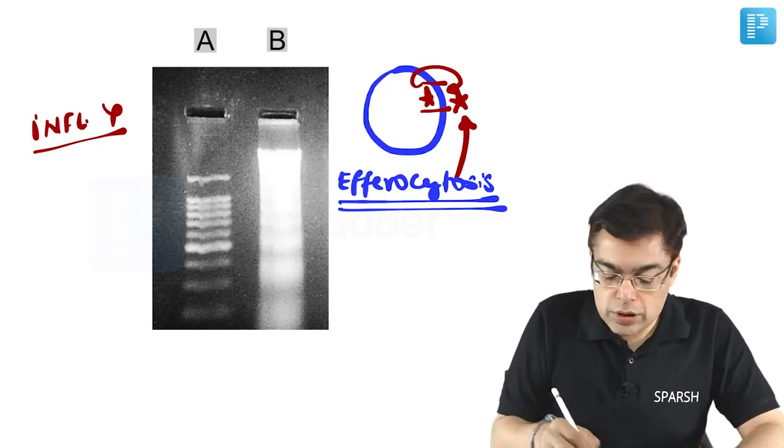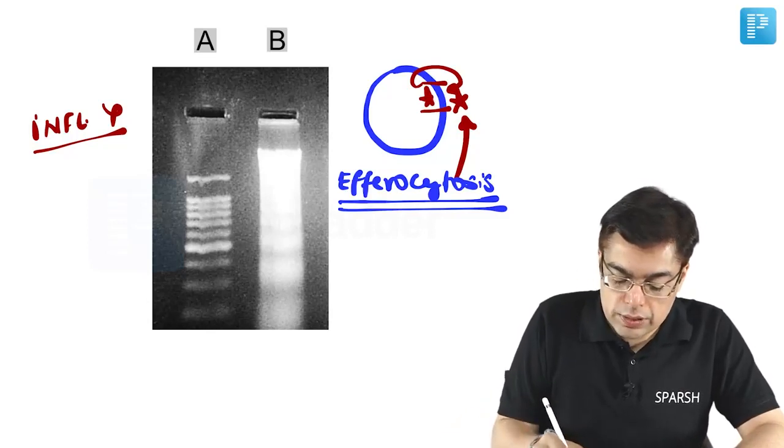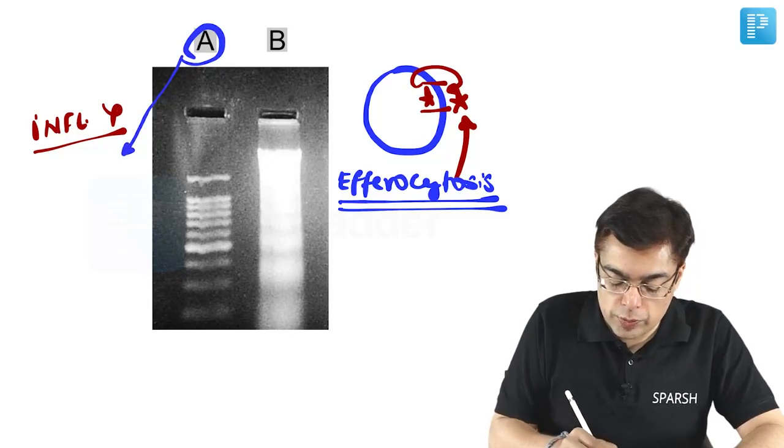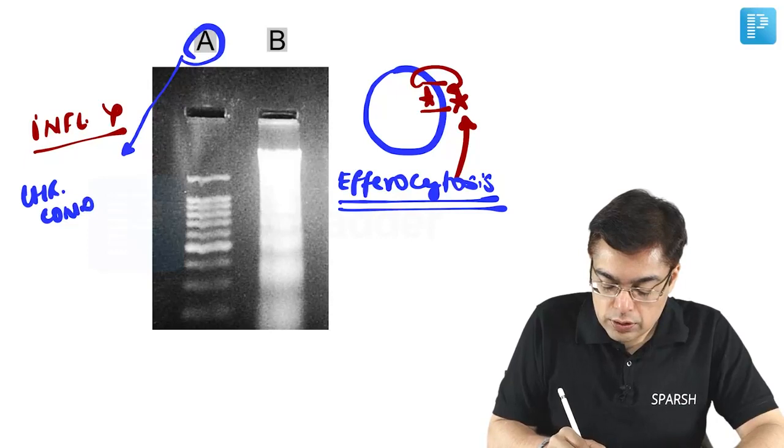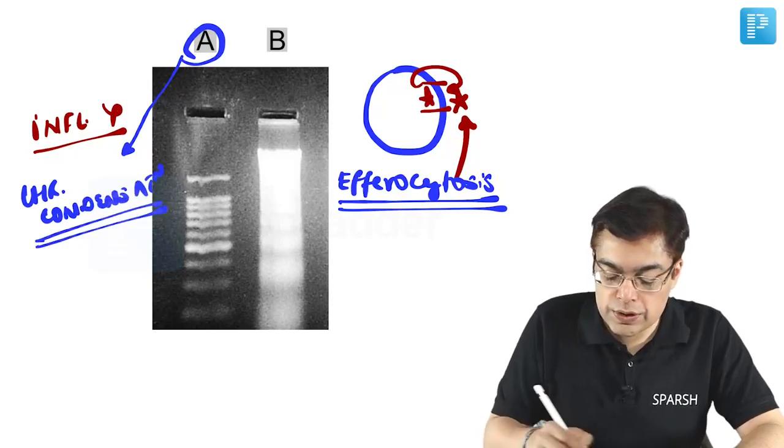The other important thing that they can possibly ask in the exam is, as and when we are making a mention of something like apoptosis, the characteristic feature of apoptosis is to be answered in the exam as chromatin condensation. So condensation of the chromatin is going to be an extremely important thing so far as apoptosis is concerned.